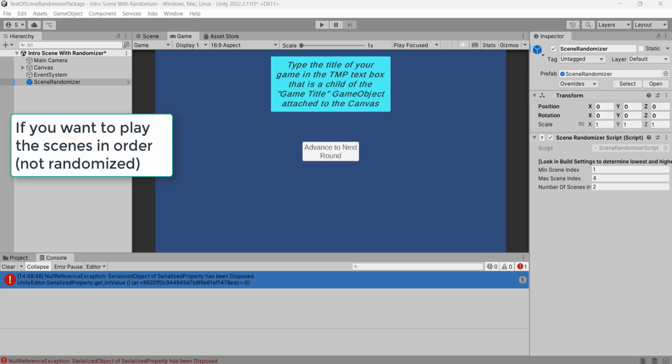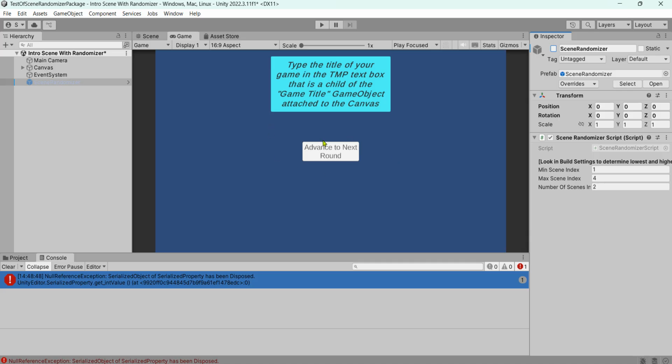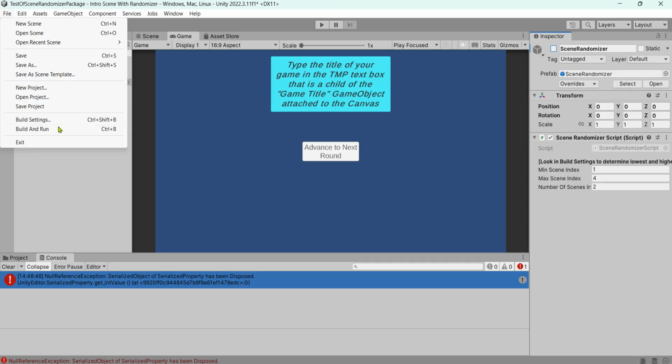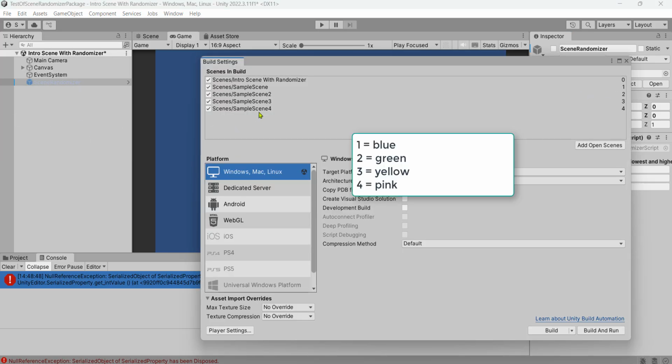If you don't want random, then you can deselect the scene randomizer. And now it should just advance in the order that you have in the build settings. So build settings are 1, 2, 3, 4. I believe this is blue, green, yellow, pink.